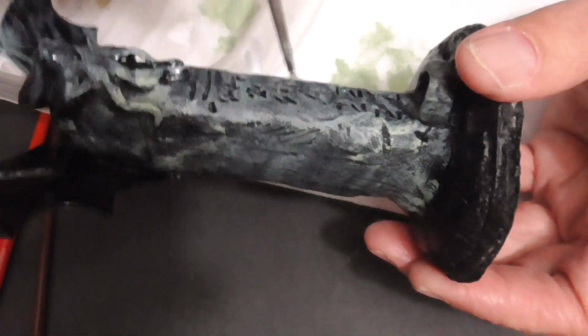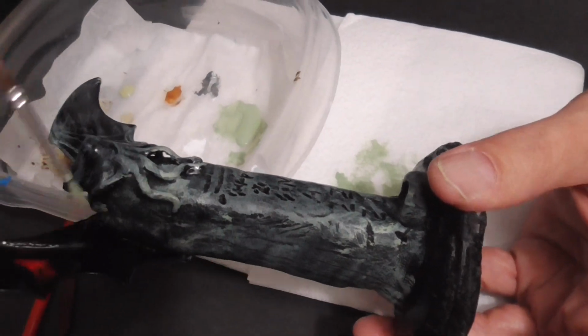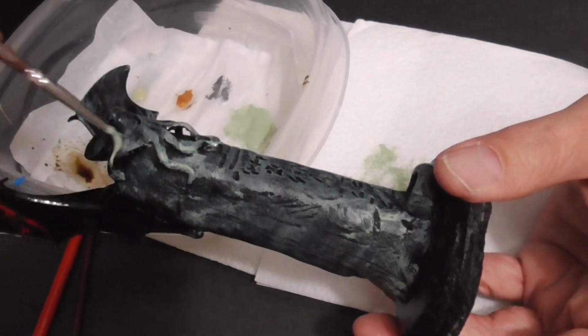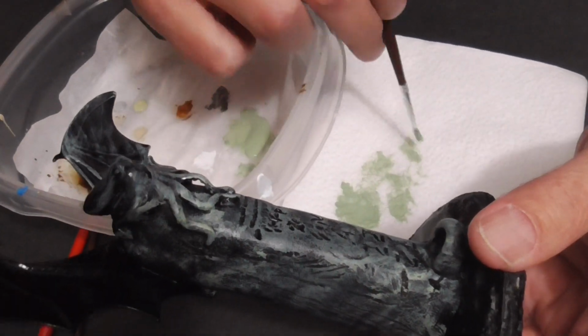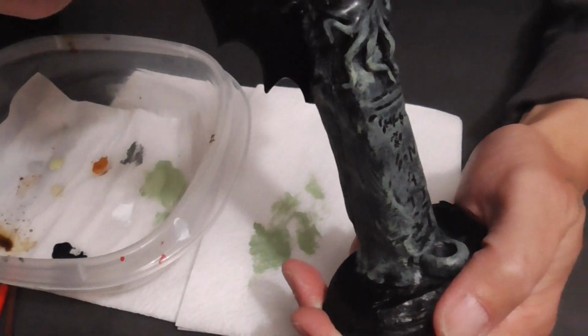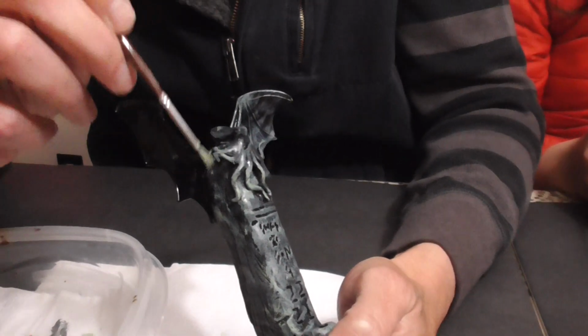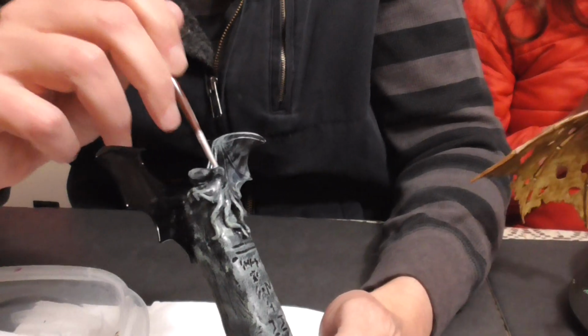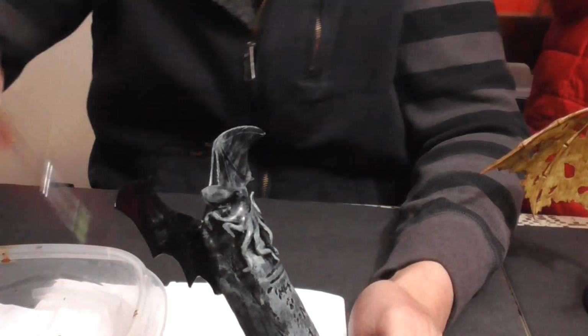You can see already it's starting to look kind of slimy and old. The obelisk, not the dragon. Yeah, that's what I assumed. I'm done with the green now. Okay. You can use this. Clean up your brush.